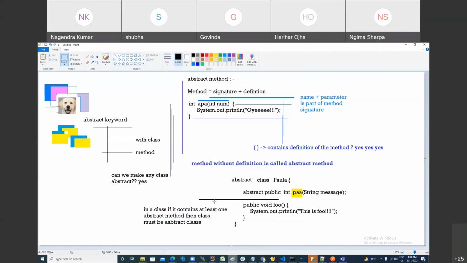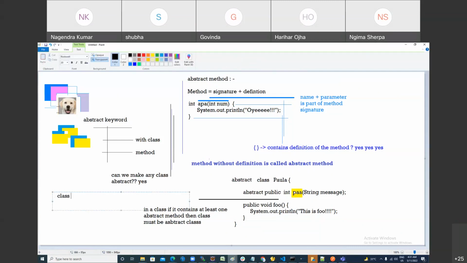But the opposite: if you want to make any class abstract, it is not necessary to have an abstract method. Even though a method is not abstract, can I make a class abstract? Say my class is India. Can I make it abstract? Of course. The choice is in my hand, whether it has any abstract method or not. I can make it abstract. But if your class contains at least one abstract method, it has to be abstract. It must be abstract. Is this concept clear or not?